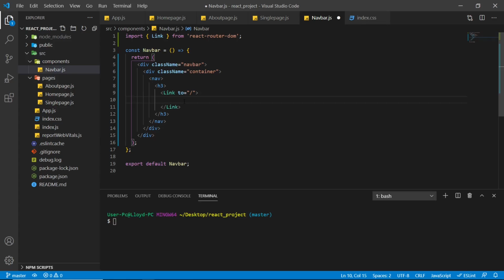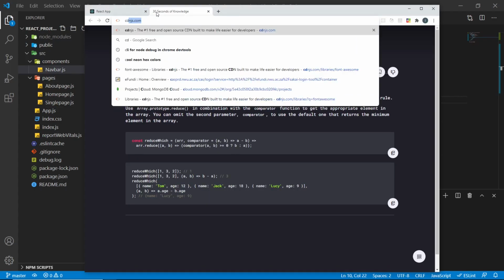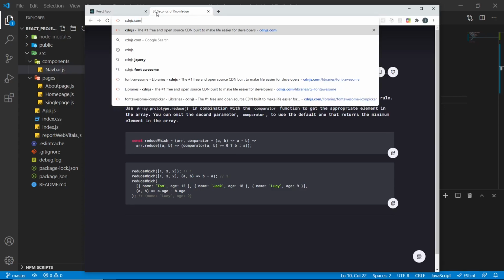So here we would like to add an icon, and in order to add an icon we have to add FontAwesome's CDN to our index.html file. So I'm going to go to my browser, and here I'm going to say cdnjs.com.